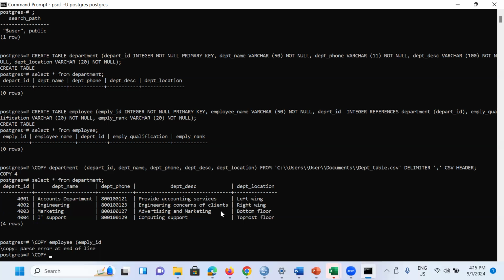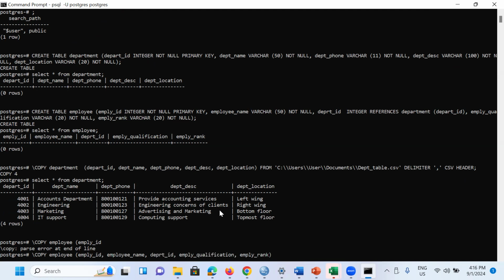Backslash copy employee, open parenthesis, employee ID, employee name, department ID, employee qualification and employee rank.